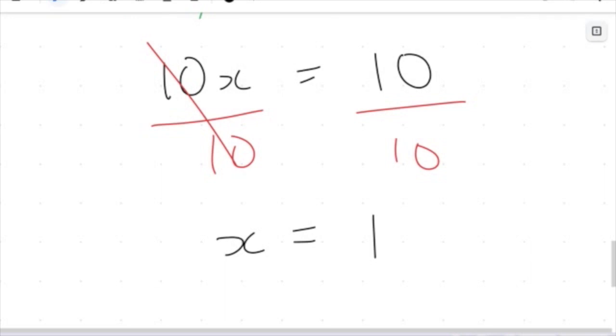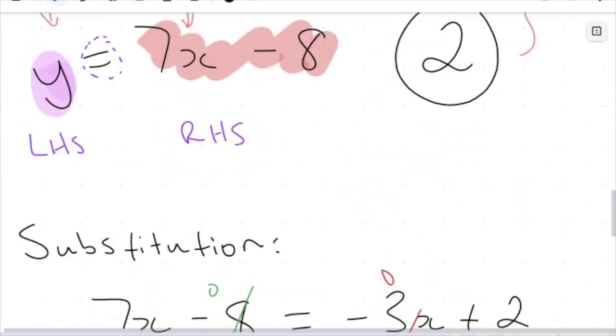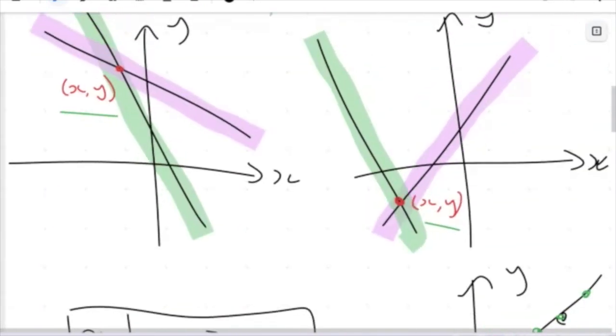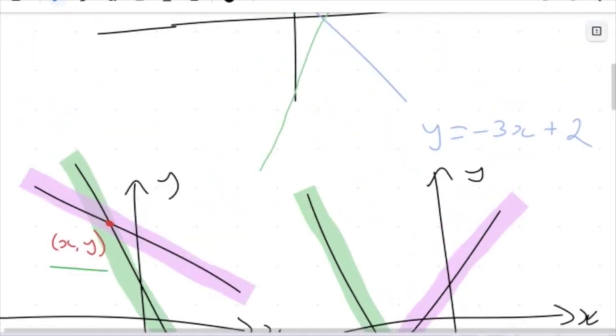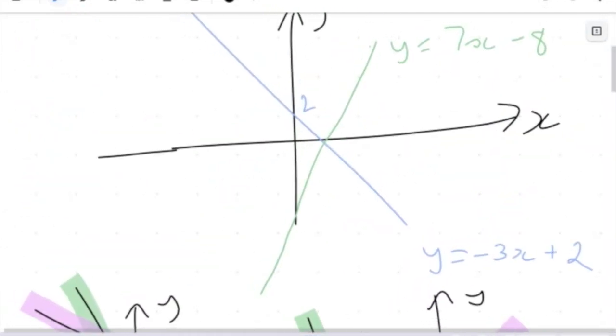Okay, so let's look at what we've actually found by doing this. If we consider these examples here that I drew, now these aren't necessarily the lines we had, but we have found the x value of the point that both lines live on, where they intersect. And if we even look at this rough sketch that I did, we have found the x value out of this point of intersection.